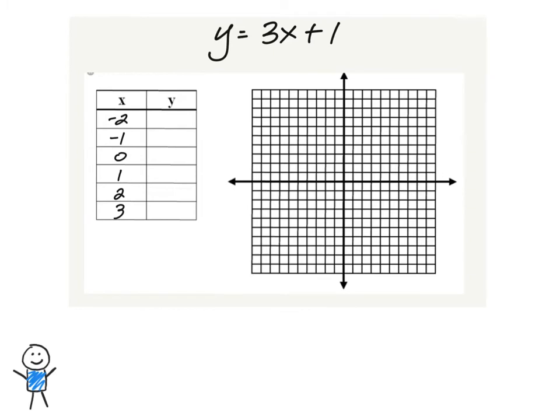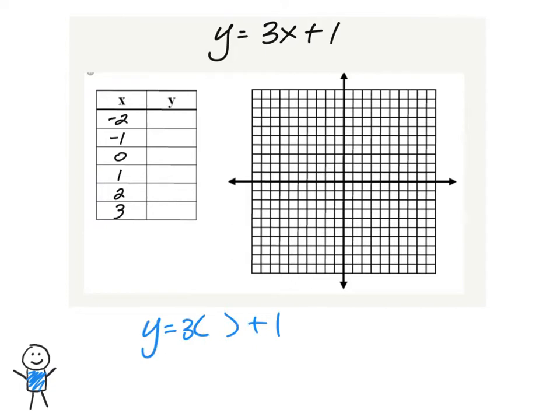That being said, let's get started with completing the table. What we're going to do is take each value of the domain, plug it in for x into the equation, and work it out and solve for a corresponding y value. Once we have our x and y, we know our left and right shift on the graph and our up and down shift, and we can plot the point. So let's try that real quick.